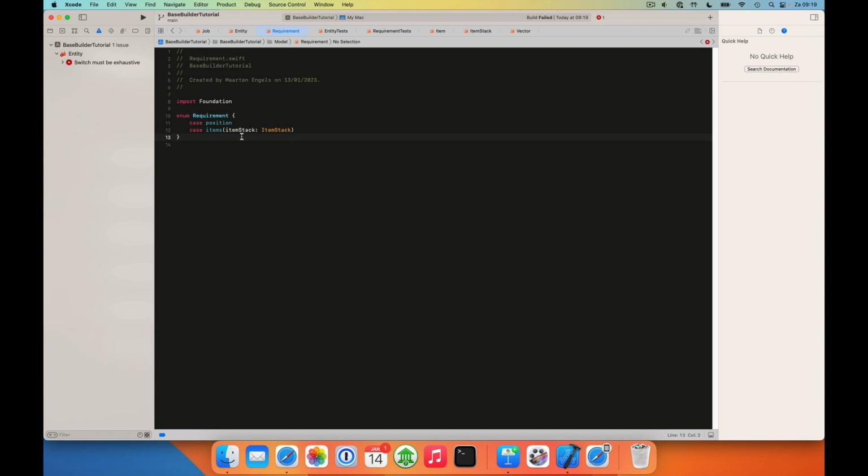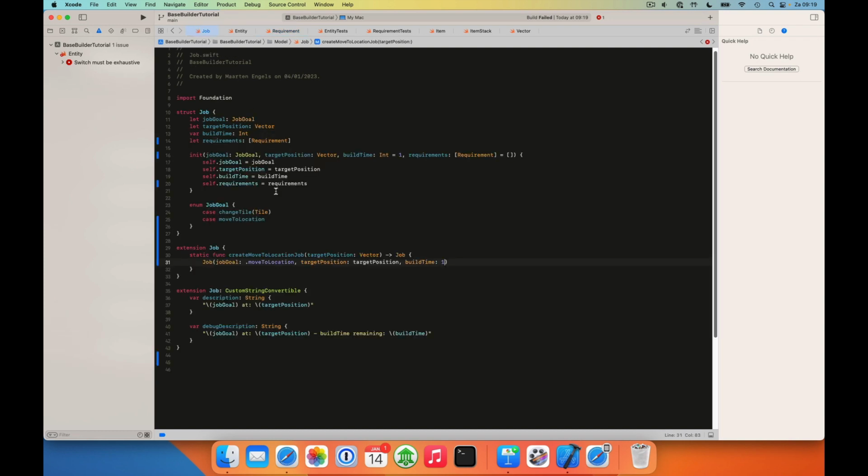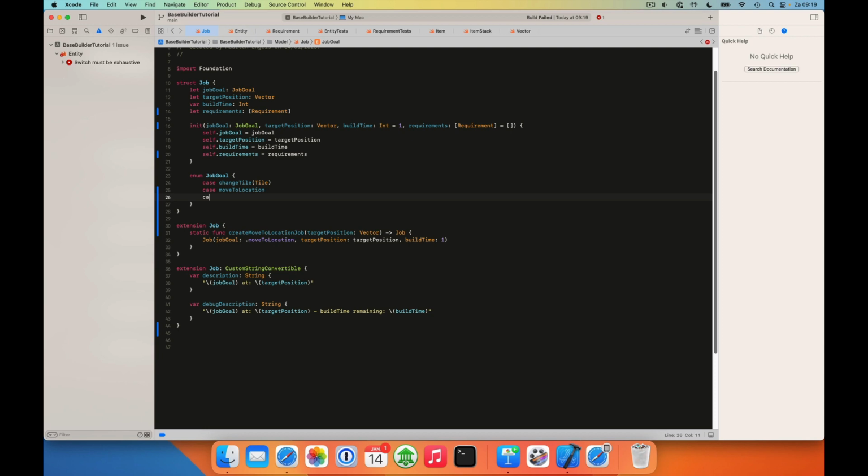I also quickly want to add the new job goal. Fetch items. And this one will have an item stack associated with it as well.